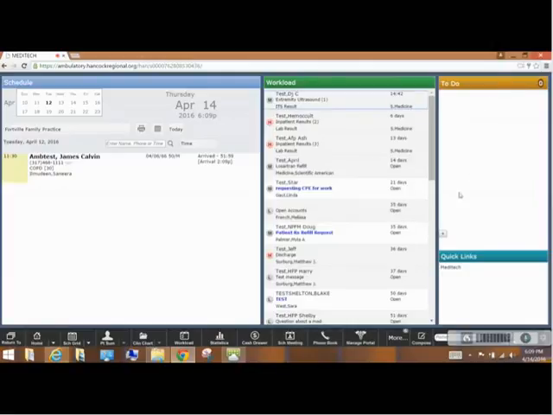Moving on to the third column here, we have our to-do list. The to-do list is nice because it's a built-in way for you to build a list of reminders for yourself. So if you needed to call a certain patient, or remember to order office supplies or whatever, you just click the plus sign here, input the information, and once you click out of that box, it'll put it up there as a task for you to do. So that's kind of nice.